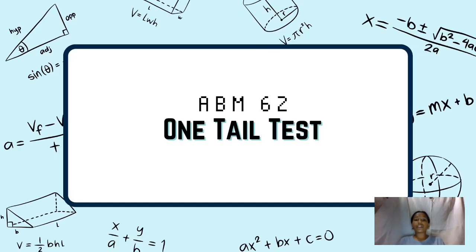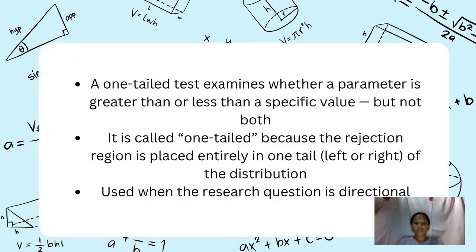Good day everyone. Today I'll be talking about one-tailed hypothesis testing. In the earlier chapters, we studied two-tailed tests, like when we checked if the cereal fill amount was different from 368 grams, or when we tested if the invoice total changed from $120. In those cases, we're open to differences in either direction, more or less, so we tested both tails of the distribution. But a one-tailed test examines whether a parameter is greater than or less than a specific value but not both.